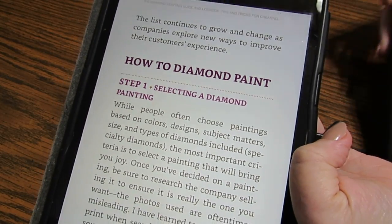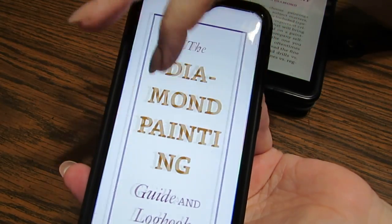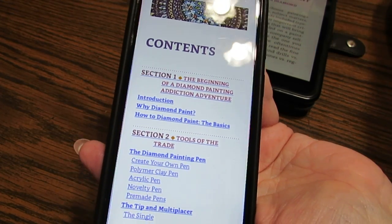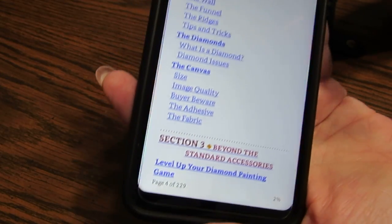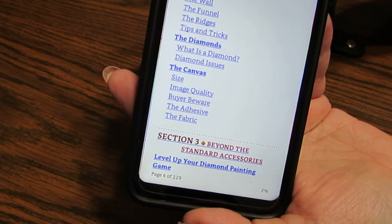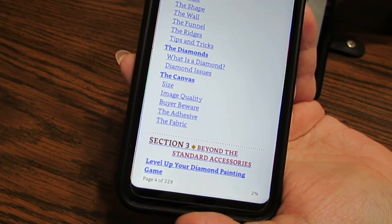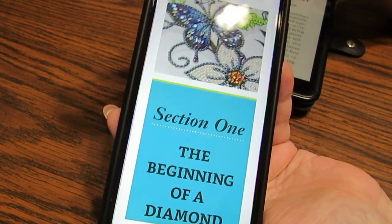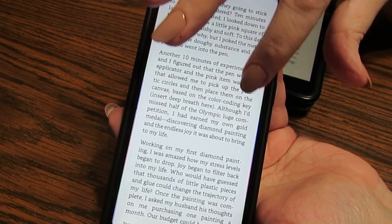Whether you're reading it on your Kindle, iPad, any tablet, or your phone, it's very easy to get to where you want to go. If you're at the store and you think, 'What did she say I needed to look for in a diamond painting?' — you can click on that. It talks about the canvas, and if you're online looking to buy something, you can use it as a resource back and forth. I found it entertaining, easy to use, and easy to read. She also has a YouTube channel where you can ask questions, and a list of stores with links to buy different things.